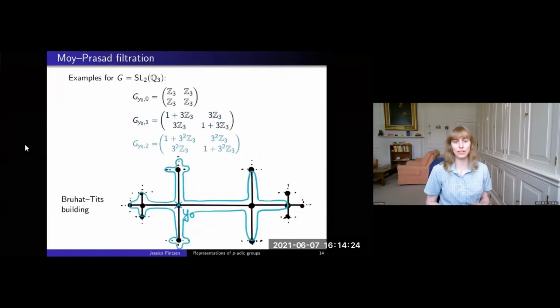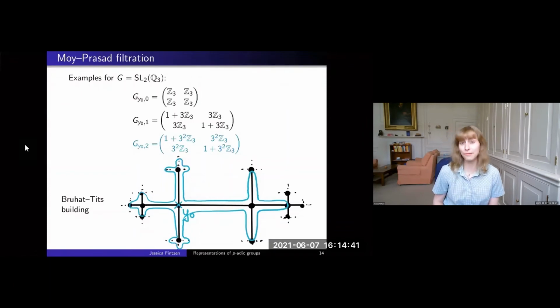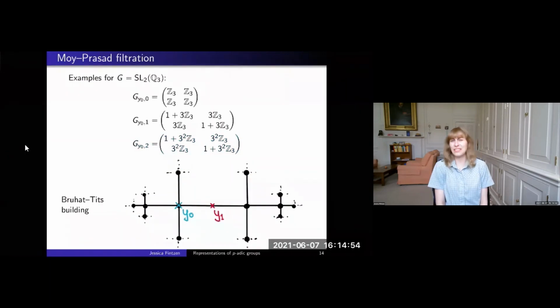And then we can keep going. Now we can fix everything in a ball of radius 2, so everything that has distance at most 2. And then we get the next filtration subgroup. And that's how we can keep going. I'm flying slightly here because the precise definition of the Moy-Prasad filtration is a bit different, but the essential idea is this. So it's just a defined index that I'm lying, but that's really the way to think of it. Just think of fixing larger and larger balls. And that also indicates that we can do this with different points.